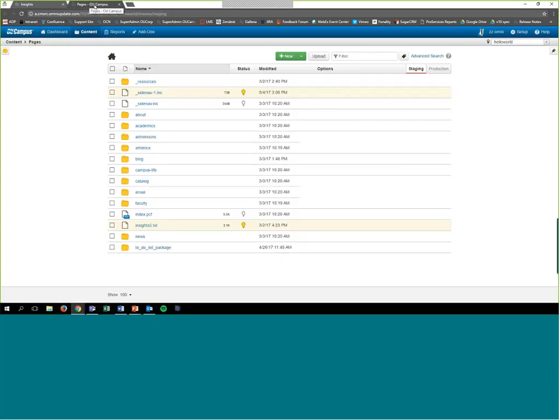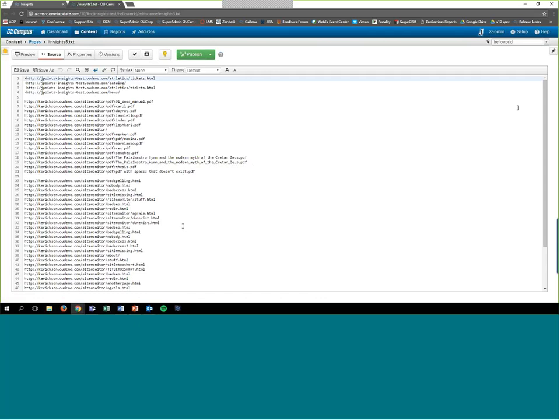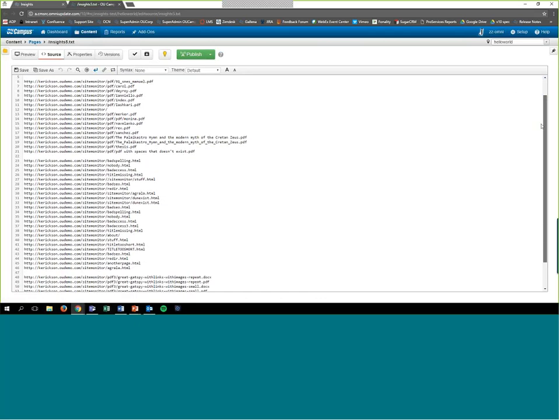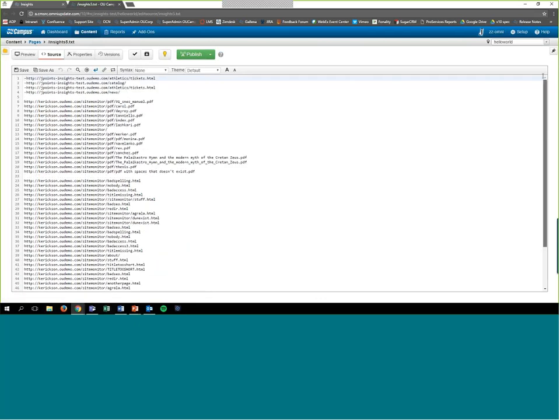When the Insights module initially came out, the purpose behind this was a list of every URL in the site that you wanted to be scanned. So you had to manually update it every time new pages were added. It was the only way Insights knew which pages you wanted to be scanned. However, we've now made a change to Insights where it will automatically scan every page in your site managed by OU Campus.